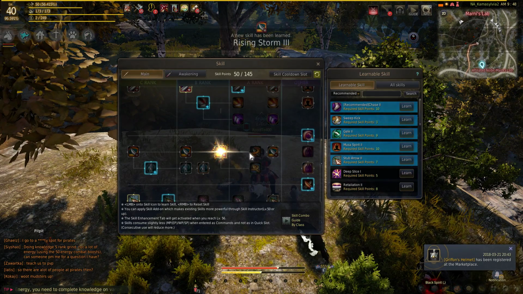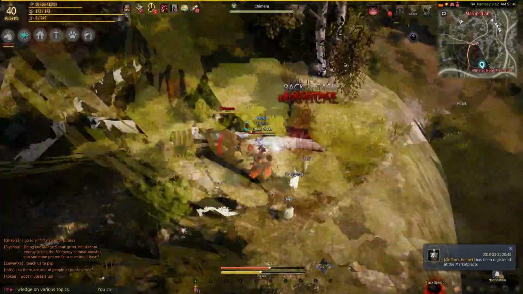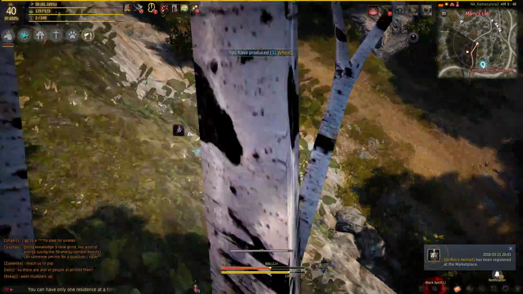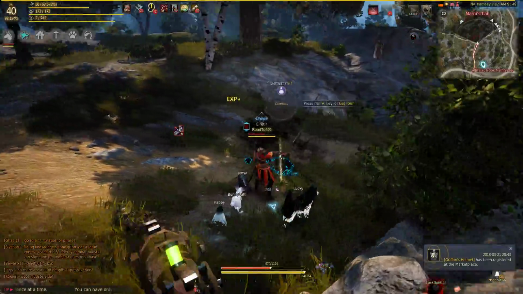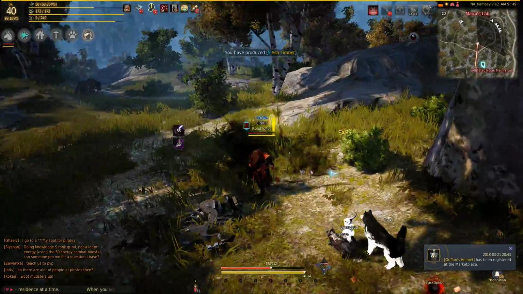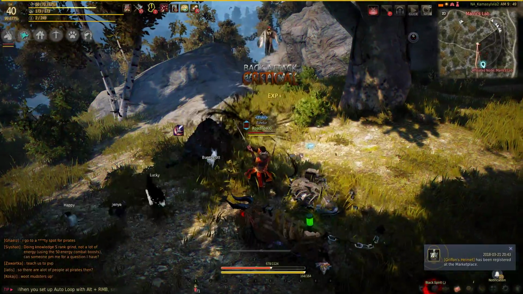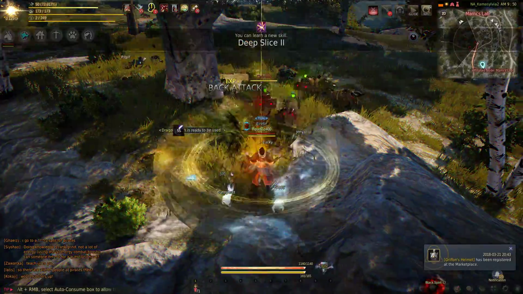Let's grab the next level of Rising Storm, and Ultimate Rising Storm will be at 48. Oops. As you can see, I take quite a bit of damage if I let them hit me, because I have fairly low defenses right now. Also, I should probably just activate the buff, eh? Okay, let's... Look, I'm a bit to level up. There we are.